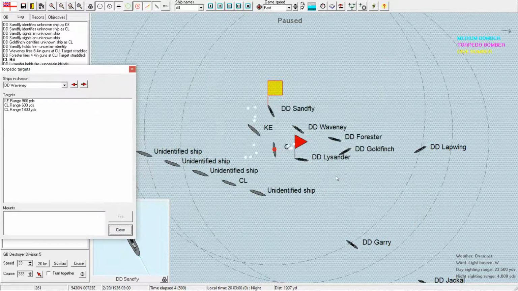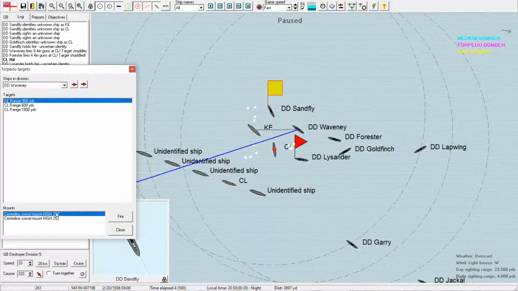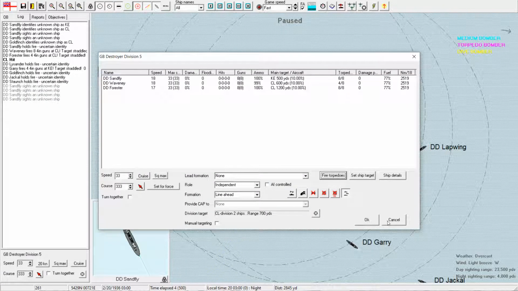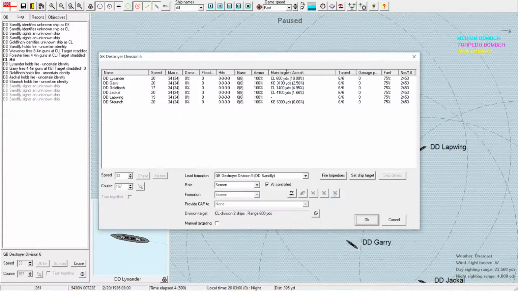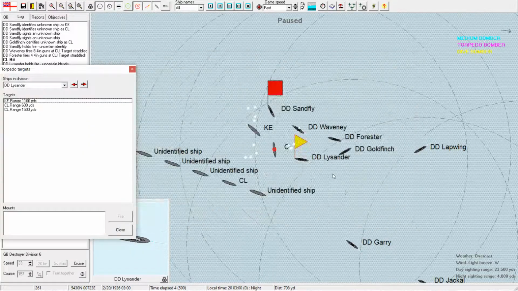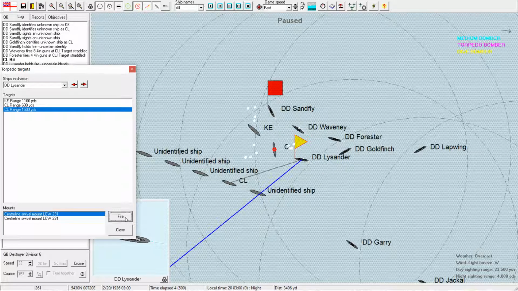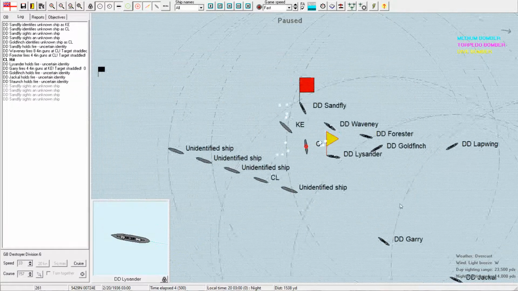What about the Waveney herself? Corvette. Not the best. What about this one? Okay, that looks pretty good. If it doesn't hit her, it should at least pass through that bunch. So that sounds good. We'll send that on its way. And what about the Lysander? Do you have any arc? Nope. What do we got here? Okay, that's decent. Alright. We'll start those torpedoes on their way, and hopefully we're able to do some damage.